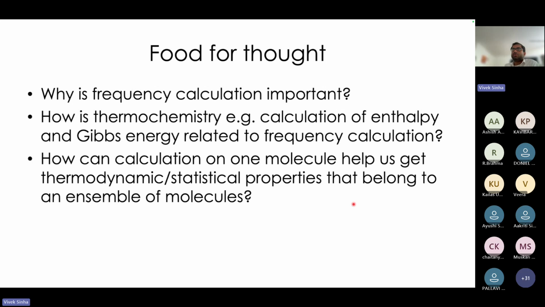It's not always there. For example, if you do homolytic dissociation of a dihydrogen molecule in gas phase, you will not find a transition state. It will simply separate out. But when you have two different kinds of minima, there are competing forces that try to keep the molecule on one side or the other.